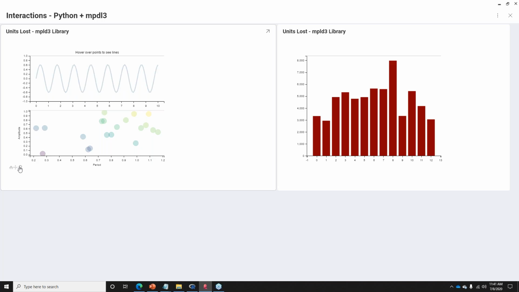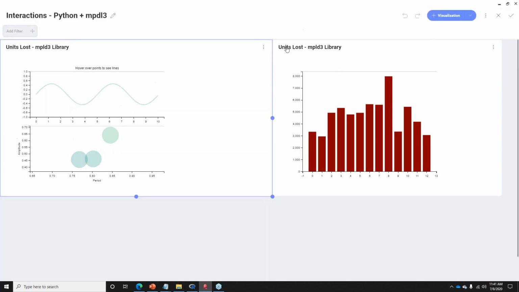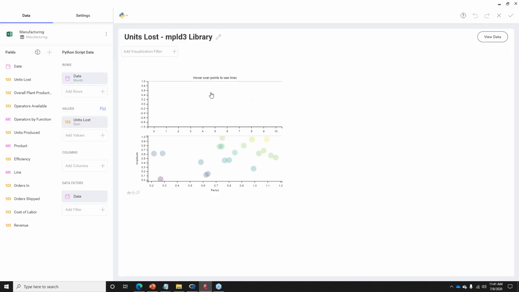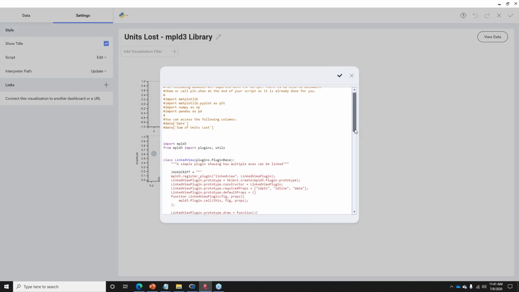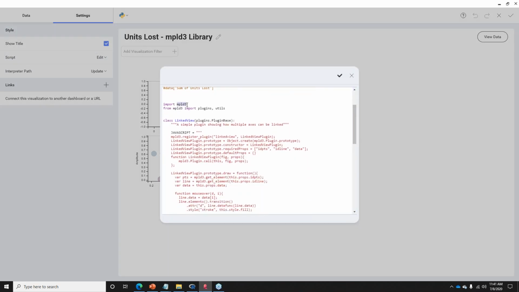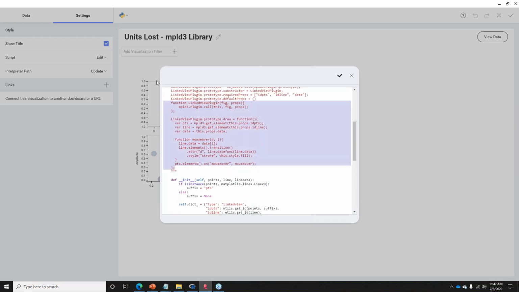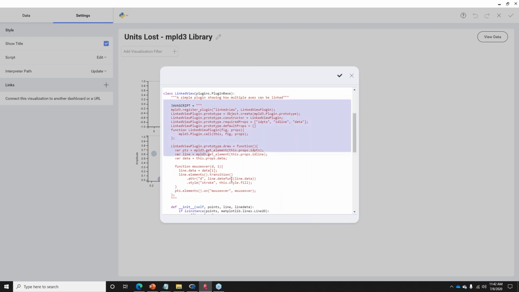So here I am going to zoom in. I'll do a range select and zoom in, and I will deselect that. And now when I click and hover, you can see that there's some pretty cool stuff going on. Let me click edit. This one's neat because I mentioned earlier that we are using not only a Python library, but we have injected JavaScript for mouse events and hover events.